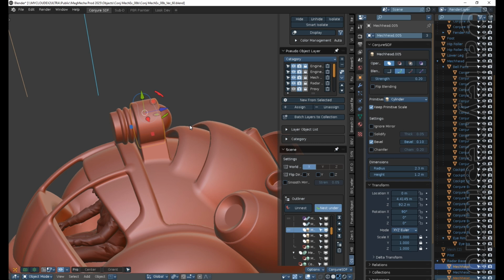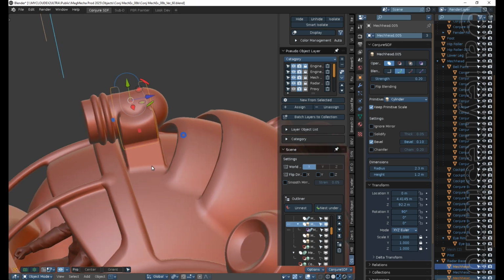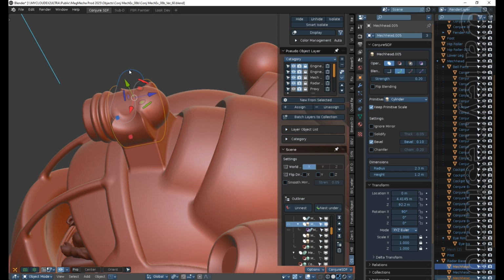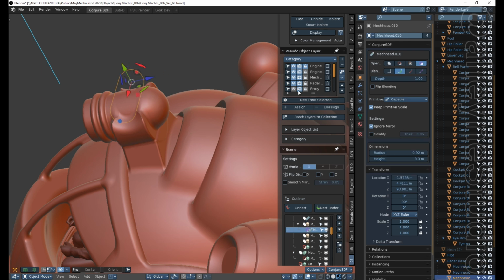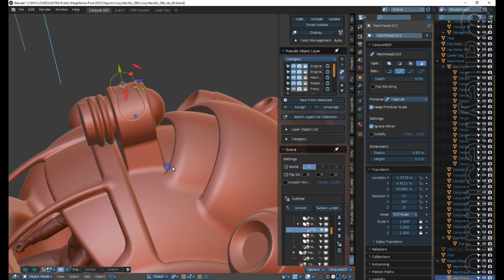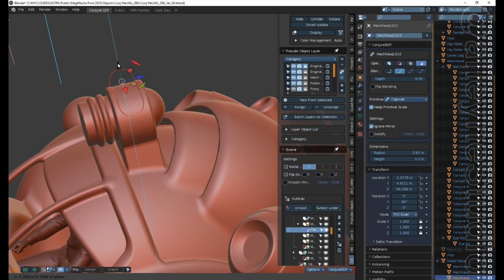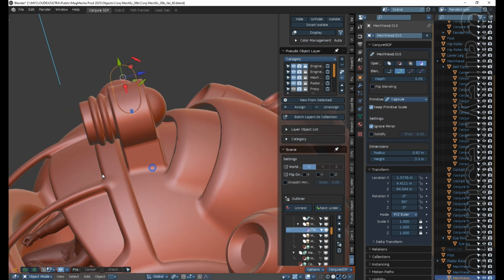Have them nest under him. Okay. Take it easy. All right. 0.05. Here you go. That's what I wanted.